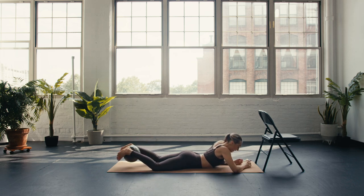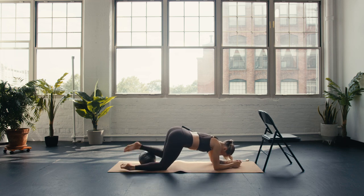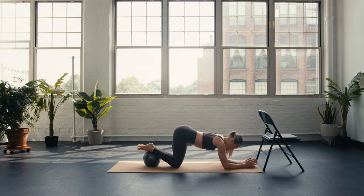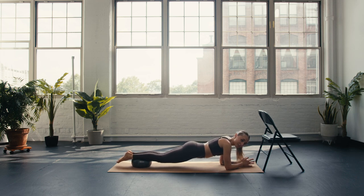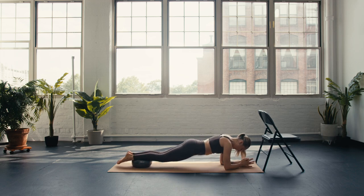Put that ball back down. Press yourself back up. We're going back to that forearm plank. Forearms down. Shins on your ball. Lift the knees. Straighten the legs out. Roll it in slow. In. Out. In.